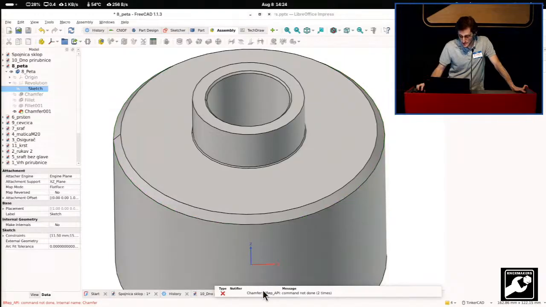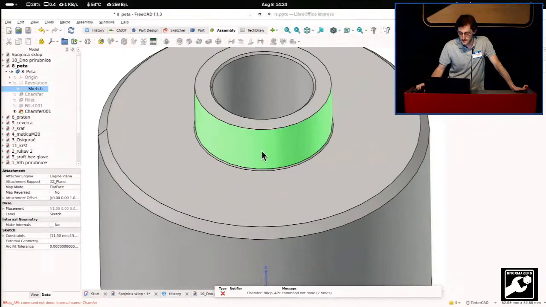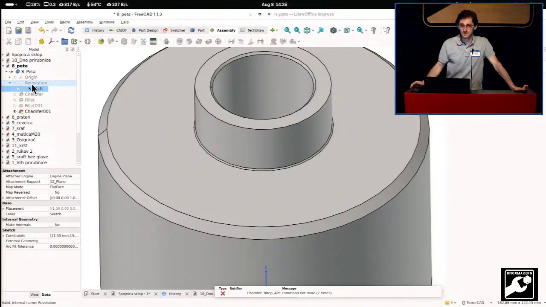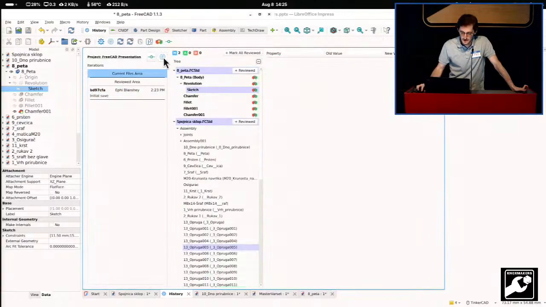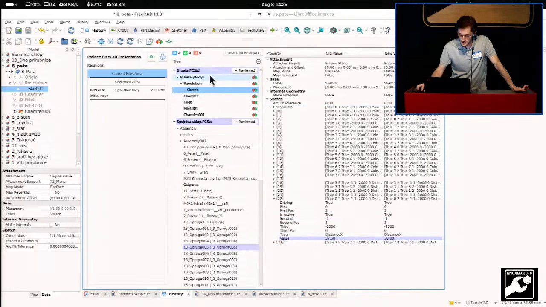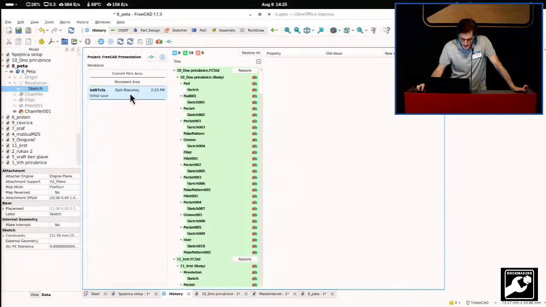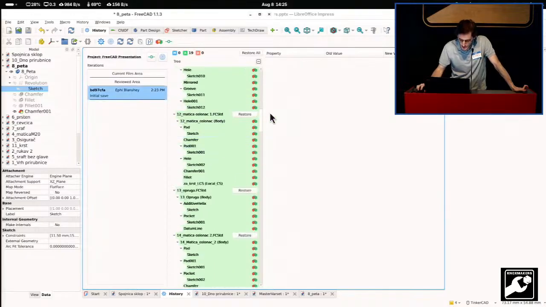And a chamfer is still broken. I think I can revert it back to exactly the way it was, but something still gets broken. I can go in and fix that chamfer, and then maybe something else down the line is broken. So things just get broken. Well, all right, not a big problem. We can first see the change that we have here. We can see the sketch has changed. So let's just go to our last iteration, and let's just go to that file, 8.